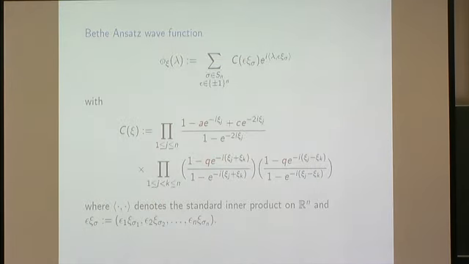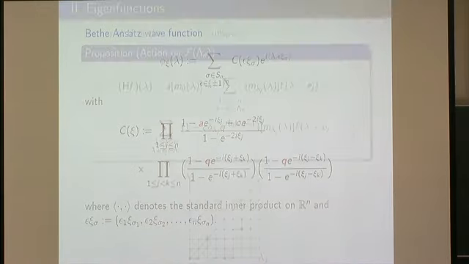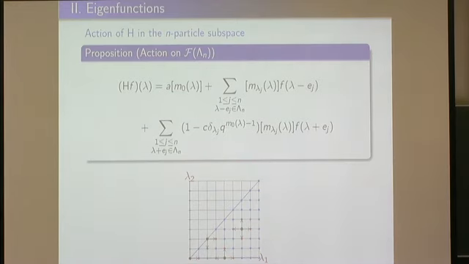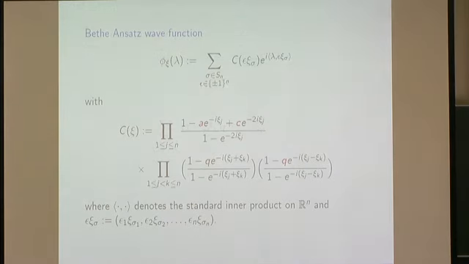So here's the Bethe ansatz wave function. It's a linear combination of plane waves. And now, what are the coefficients that make this an eigenfunction? Here they are. Here you see the boundary parameters. This is one from the diagonal interaction, and this is the one from the deformation of the q-boson algebra. And here is the q of the q-boson algebra. This is the way these parameters enter in the expansion coefficients. I will come to that. I mean, it depends. If I see this operator, I know enough. But I'll tell you how it works.